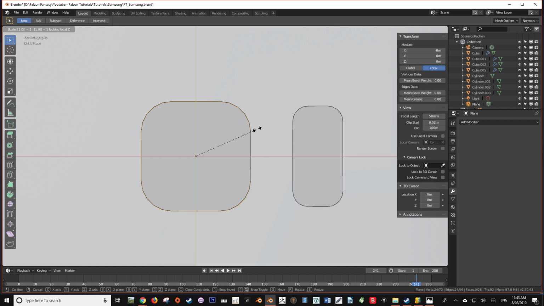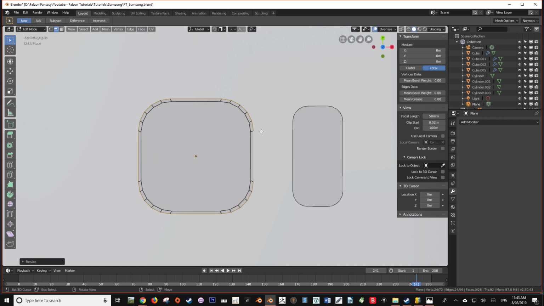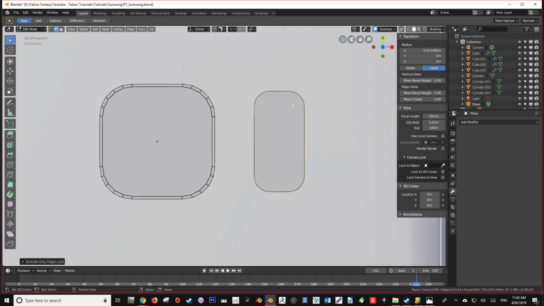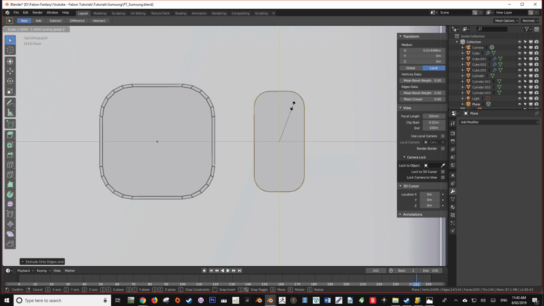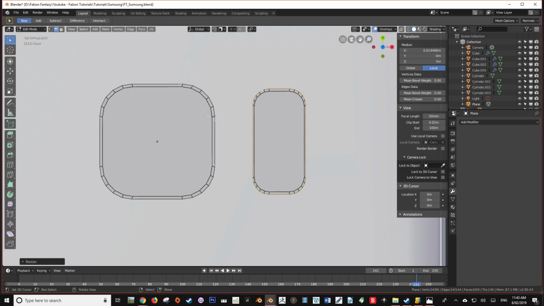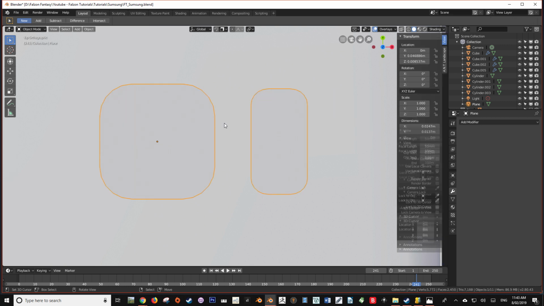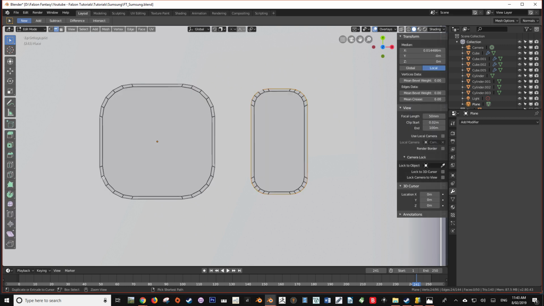We do this so that we're able to replicate the exact same scale on the other object. So L, Edge, Extrude Edges, then Scale, S, then Shift Z to constrain, and then 1.05. Now with this object, because it's a bit squashed, we're just going to bring it out just ever so slightly on the X. So Scale and then press X to constrain it on the X.